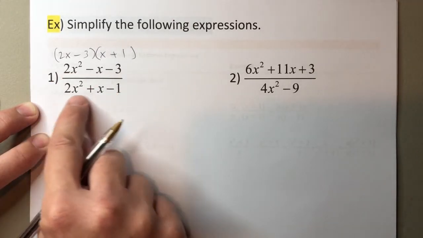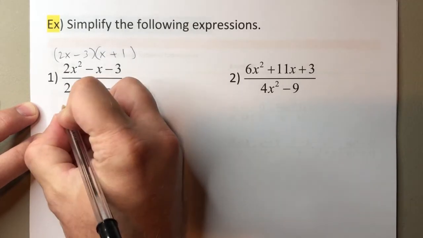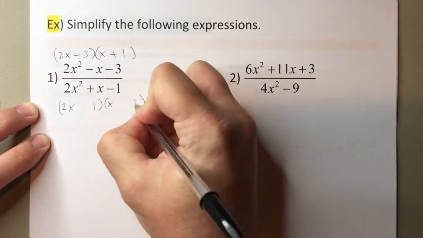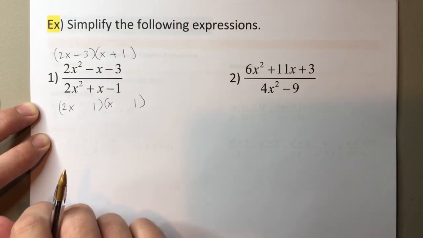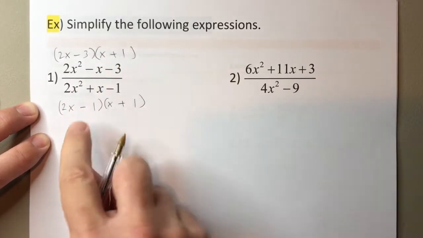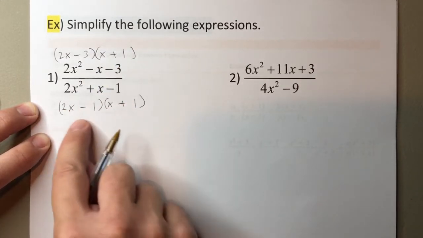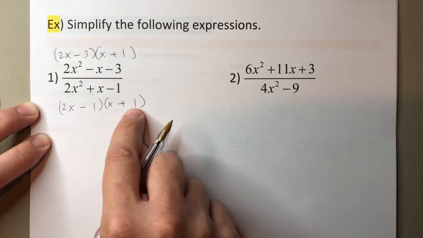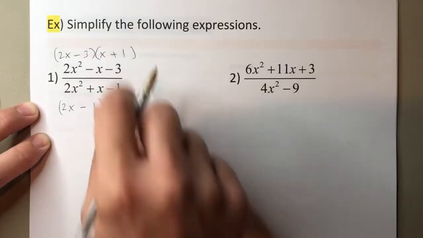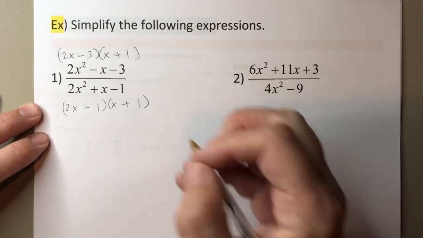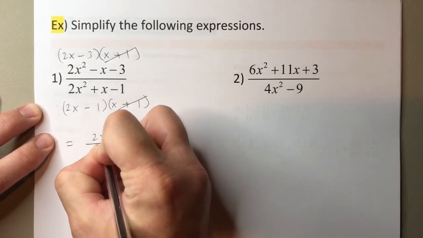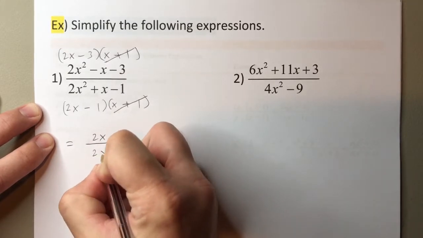Now we're going to factor the denominator. So let's see what we get. And then we only have a 1 to work with. And so what should the signs be here and here? Well, it has to be a negative in the middle, negative 1x, and then the outside product would be positive 2x. That makes sense because negative 1 plus 2 gives you a plus 1x. So there's the correct factorization. And now you can see in this example that these two linear factors repeat both on the top and the bottom, so they are eliminated. Therefore, the answer is 2x minus 3 over 2x minus 1.